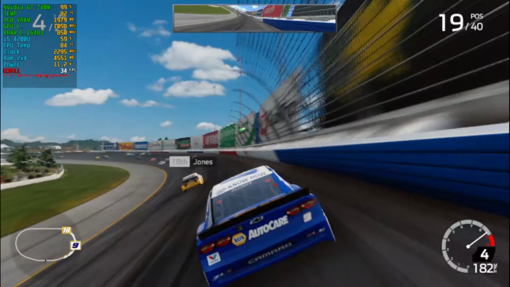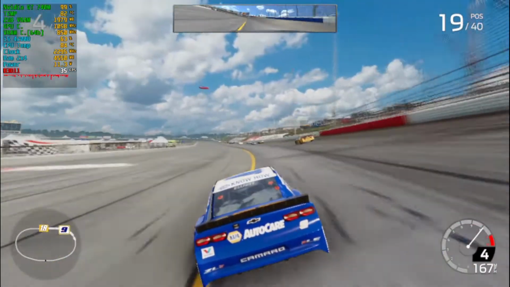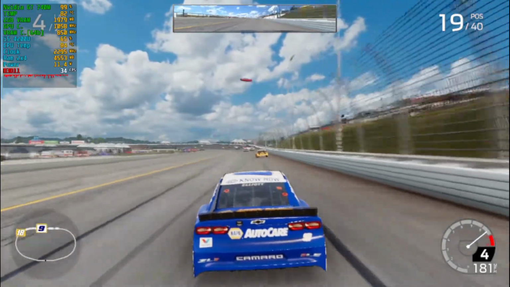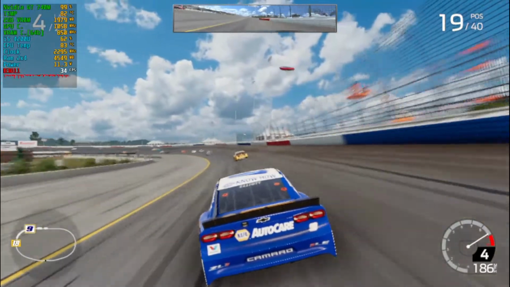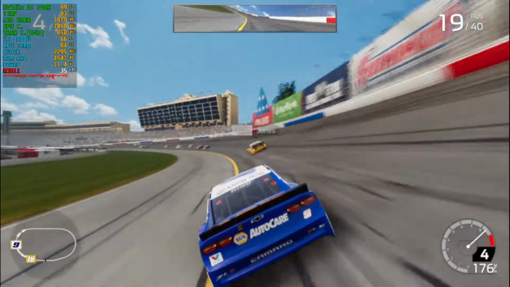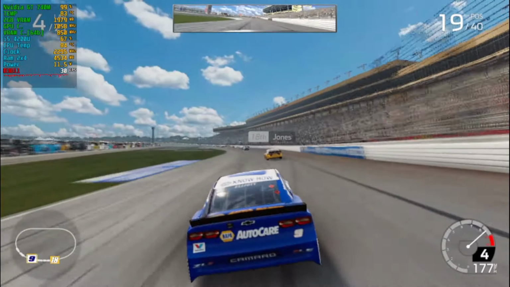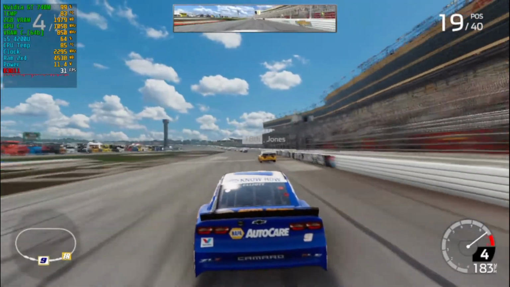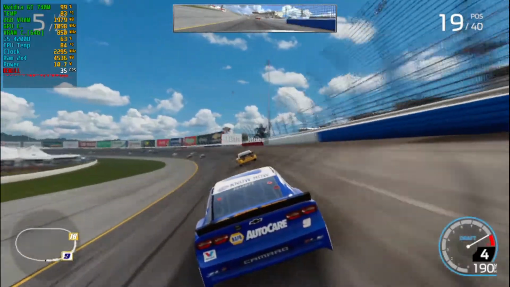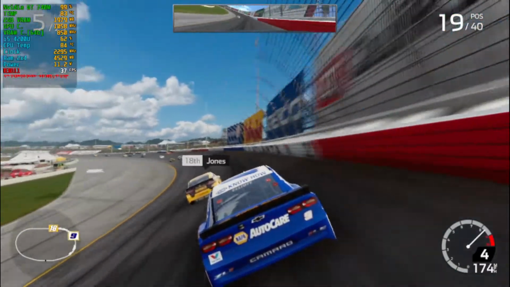As for NASCAR Heat 5, I can't confirm if it is better or worse, but what I've noticed is that every loading screen includes products from Fanatec, which is a manufacturer of wheels and pedals, a very professional brand in fact. So I'm assuming that they might have changed something related to the wheel and pedals, since I'm pretty sure the sponsorship from Fanatec can't be just there for no reason, or at least I want to believe so, but just wait for reviews to confirm that.